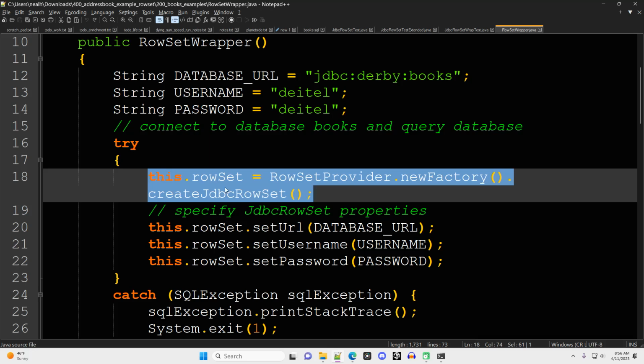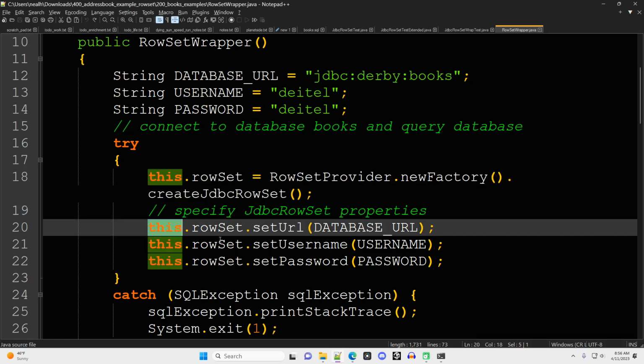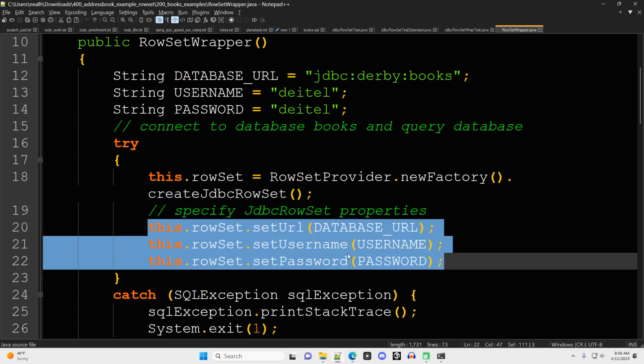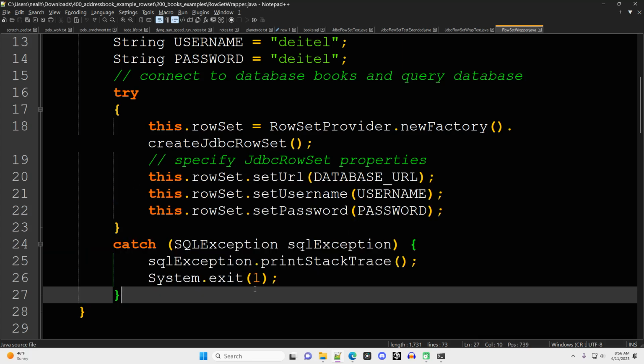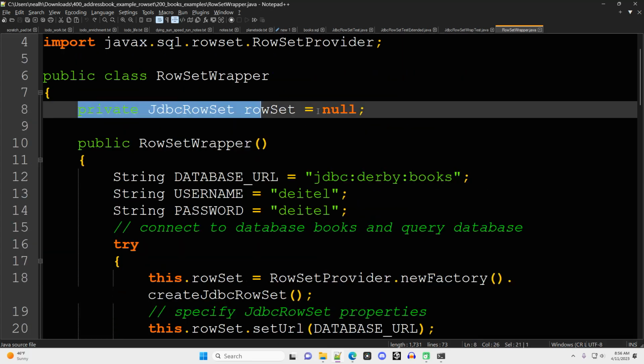So I declare the variable inside, I keep saying declare, I initialize the variable inside of the curly brackets of the try catch. I make sure it's connected to the database with the correct username and password, and I catch any exceptions that may occur. Great, so after the constructor, our instance variable should be instantiated, should be connected to the database. We should be ready to go.